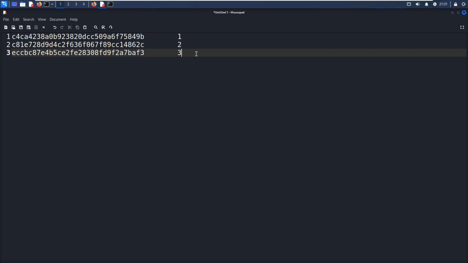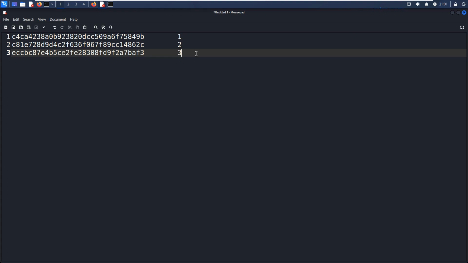And another very important weakness of this session ID generation mechanism is that the input values are still predictable: 1, 2, 3, 4.